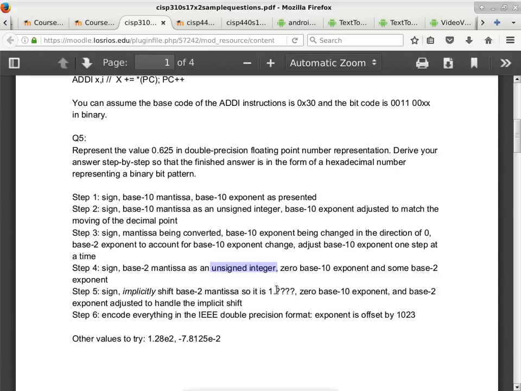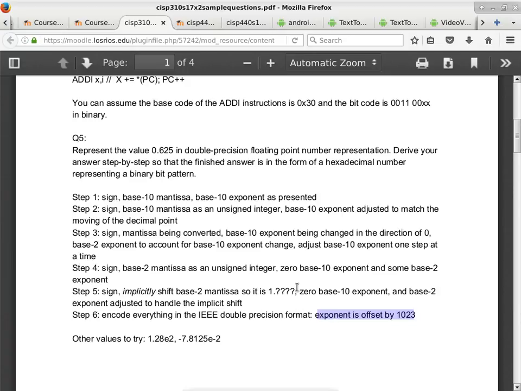So you have to shift the binary point to the right position. But to do that, you have to adjust the base 2 exponent to deal with that change of the binary point. And then step 6 is just to encode everything in IEEE double precision format. And the only one that is kind of tricky is the exponent is actually offset by 1023. So I think it's doable, okay?